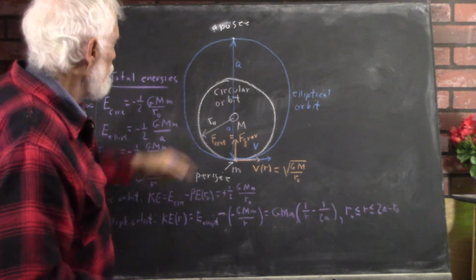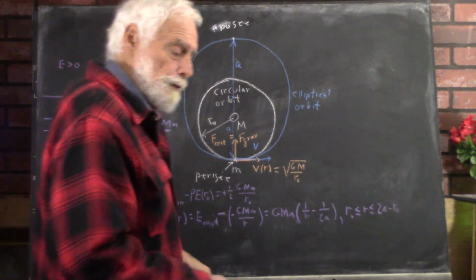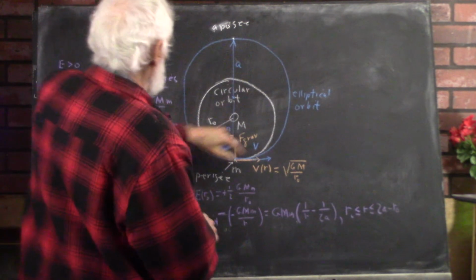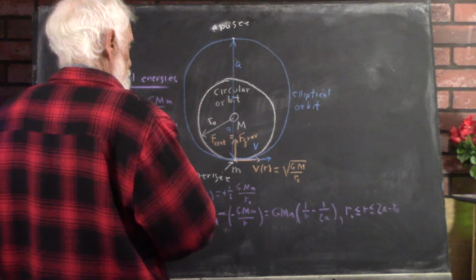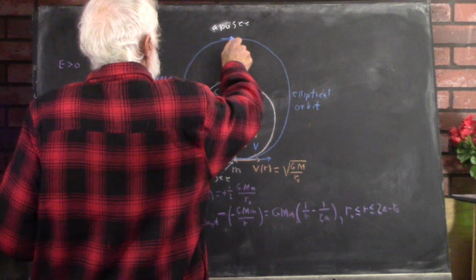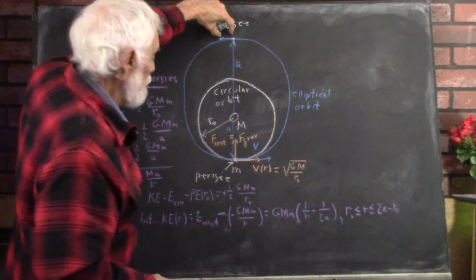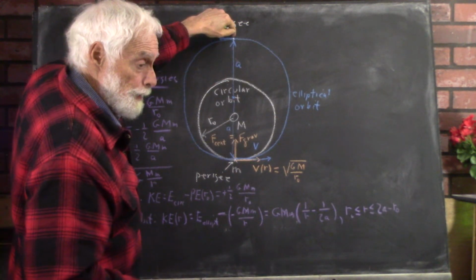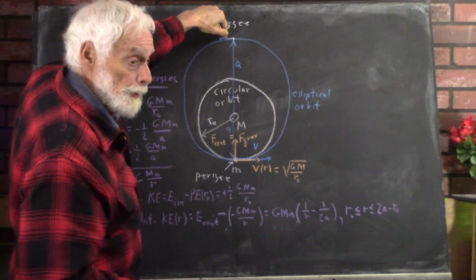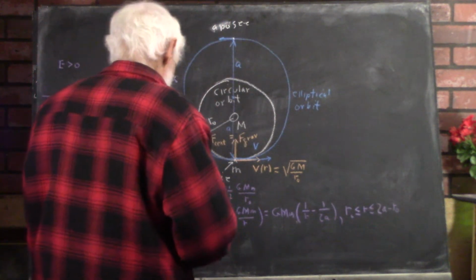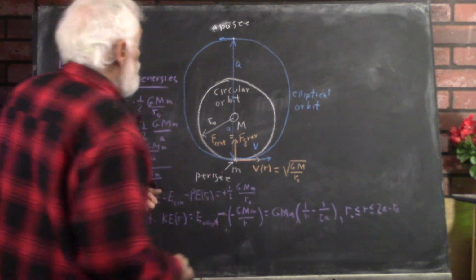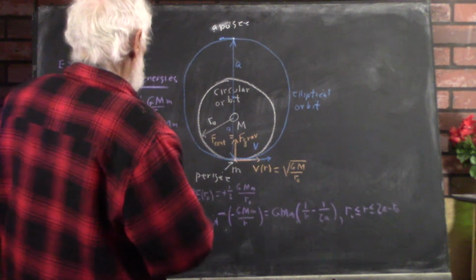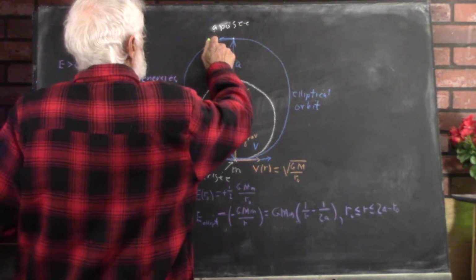In order to achieve the circular orbit I talked about earlier, you take your velocity here, and this blue velocity vector is shorter than this one. Why? Because we're losing kinetic energy. We're gaining potential energy, losing kinetic as we move from here out to here. The velocity here is not sufficient to maintain a circular orbit. We need a velocity boost.